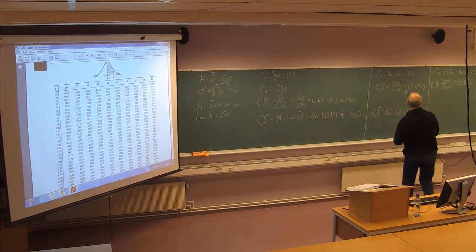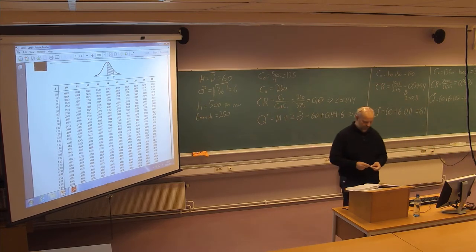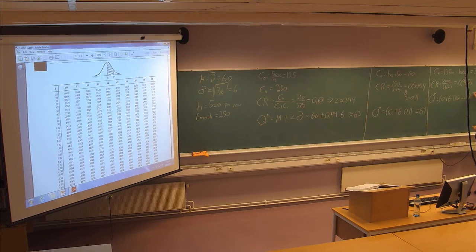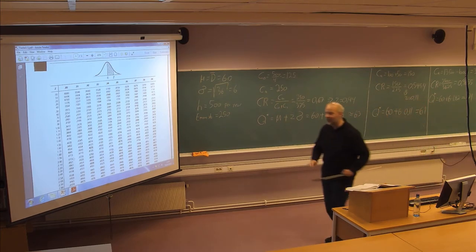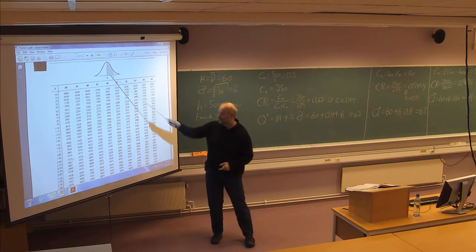And the optimal Q, the optimal order size, will be 60 plus the standard deviation of 6, which is still the same, multiplied by 1.82, which gives us an optimal order size in this case of approximately 71 cars. So if we are assuming that we are losing the whole profit of a lost sale, we have to order 71 cars, which will meet the demand in 96.55% of the situations. So you will have a very low probability of getting a stock out, because this critical ratio will be much higher than we have seen so far.